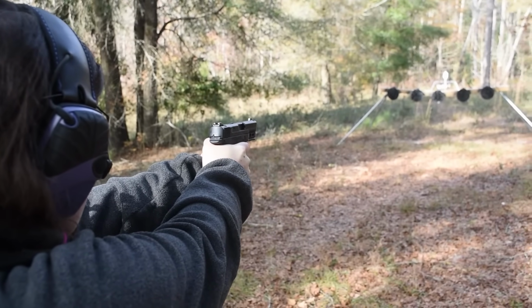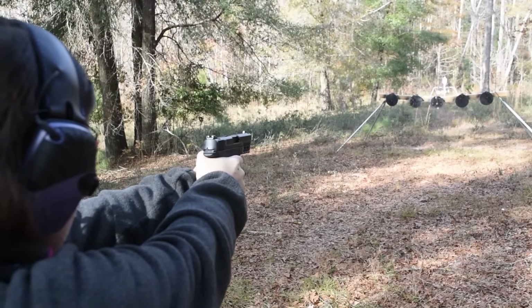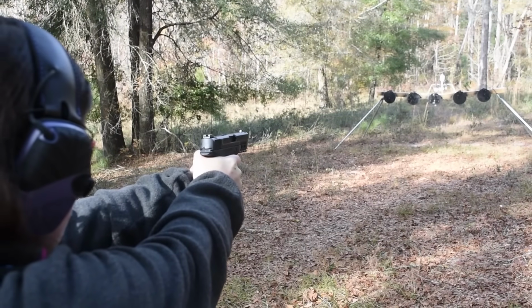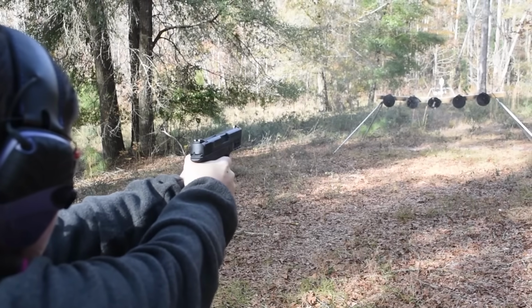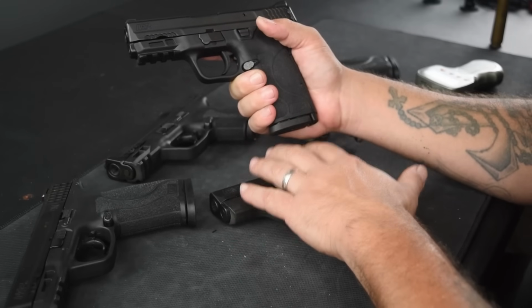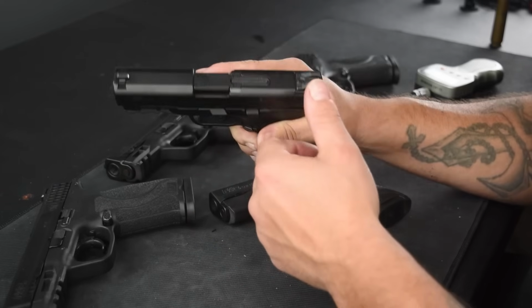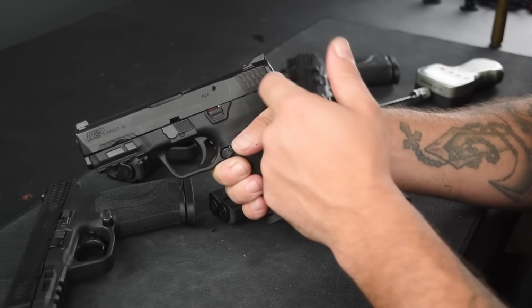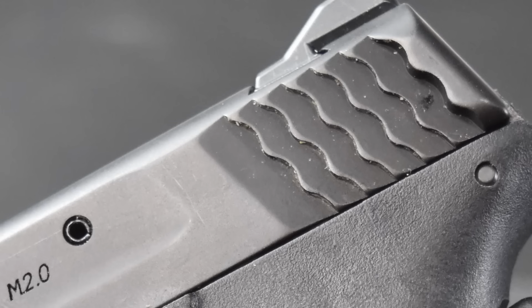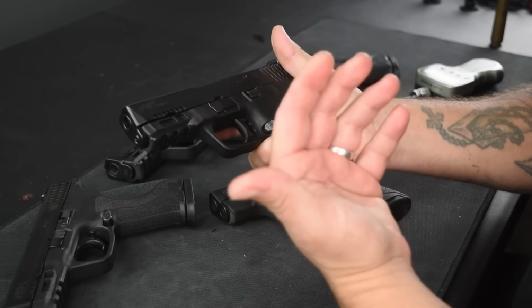And again, it's just an easier gun to shoot and to get started with, while still giving you some of those benefits. It also has a much better Armor Knight finish as opposed to the old Melanite that they used on the original Shields from back in the day. So a really awesome gun. Again, very easy to shoot. It also has these little semi-wings grip areas milled into the back of the slide there, so again, just adding to the ease of use with this gun.